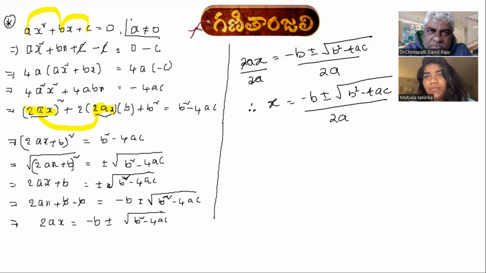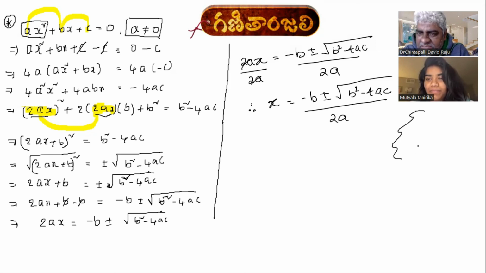What's the reason for a should not be 0? When we put a equal to 0, won't the x square value disappear? Yes, this term will disappear because something into 0 into x square is 0. And one more reason, if a is equal to 0, then a is in the denominator. Do you know what happens when a is in the denominator? Something divided by 0 is undefined. It's not possible. Do you know one surprising thing?